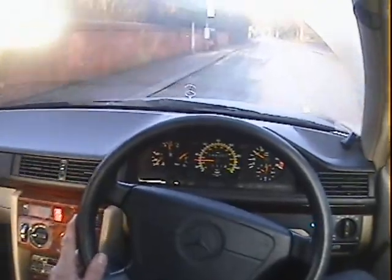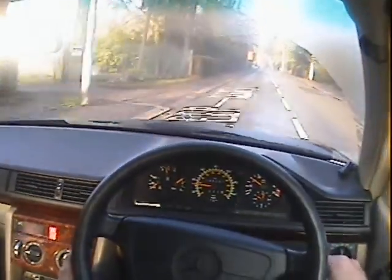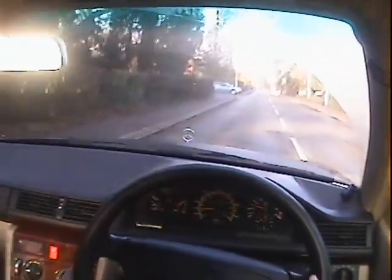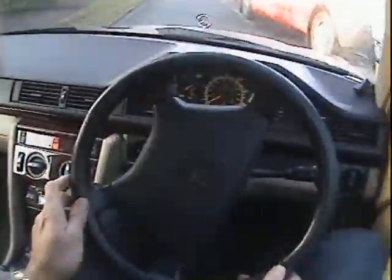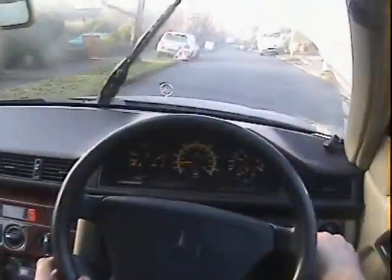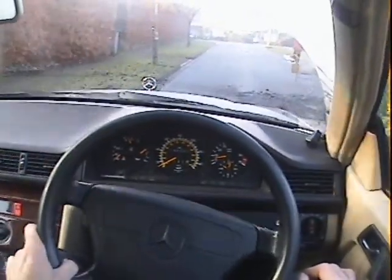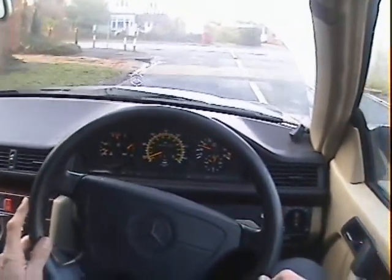It's a 1996 registered E220, showing 147,000 miles. Engine starts on the button — there's no misfiring, hesitancy, certainly no overheating. Yesterday it was sitting at a steady sort of 80–90 degrees, which is about the middle mark on the temperature gauge on these, which is about right. Motor-wise, it seems untemperamental. They are pretty strong, these. Oil pressure sits perfectly as it should — it goes straight up to full pressure, as they should when running.